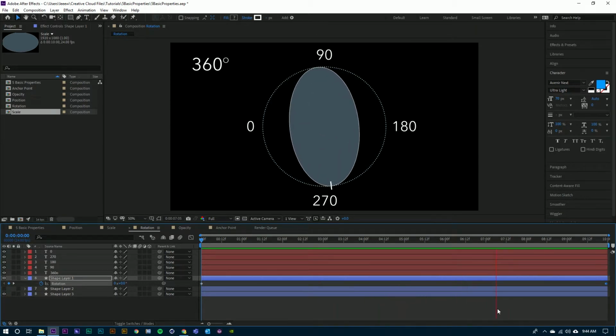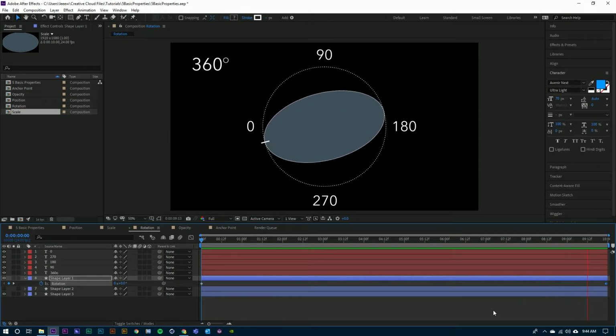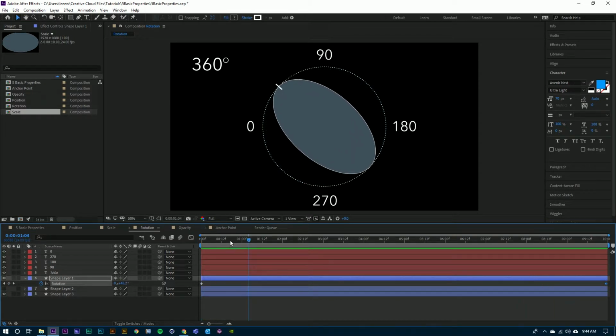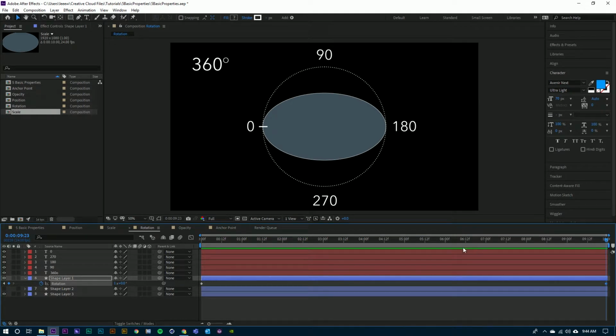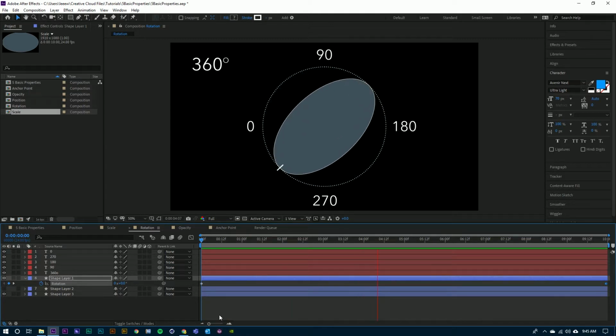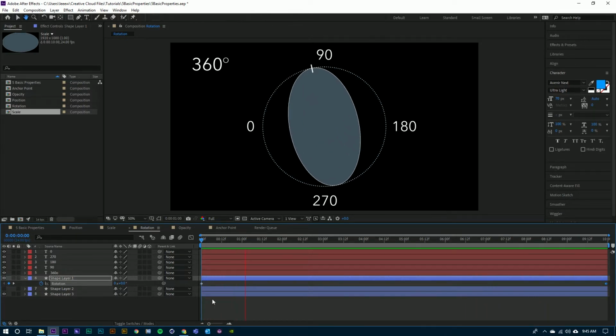So if I wanted to tell After Effects to rotate this object twice in this animation, what I would do is come down here to my second keyframe, and rather than 1x, I would record 2 times. So the first one was 1 time full rotation. Now it's going to do 2 full rotations, so it's faster. Halfway through there, it is rotated once, and now at the end, it is rotated 2 full times.